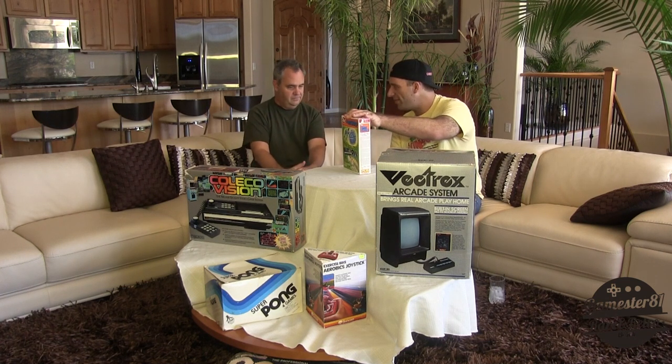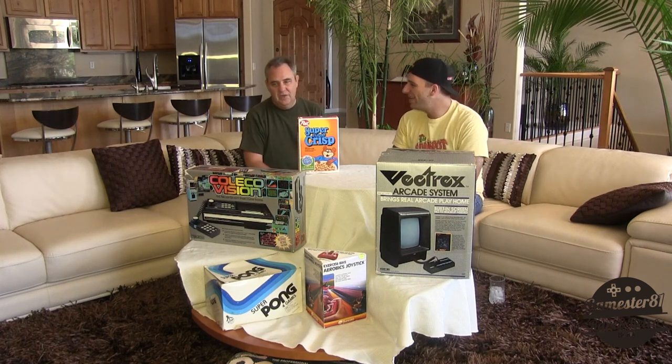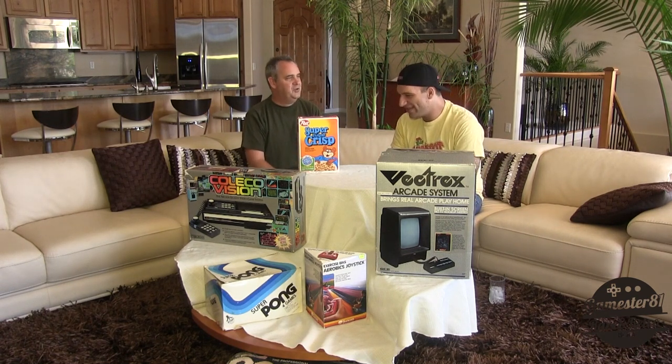This is during the video game crash, right? 1983 was kind of around when it was starting to crash — right there at the edge. Because it's a baseball promotion, it was probably spring or summer of '83. In 1983 most video game companies were losing money hand over fist. Some game companies like Imagic went out of business in '83 — by the end of the year they were already bankrupt. Some early Atari companies had already gone bankrupt by the end of '82. It's almost too bad they didn't have an exclusive baseball game with the Super Sugar Crisp logo — like Chase the Chuck Wagon, a promotional Atari 2600 game.